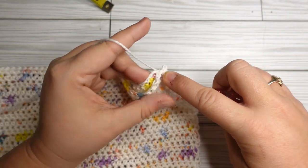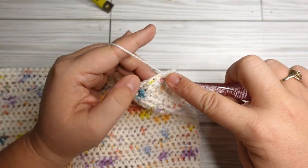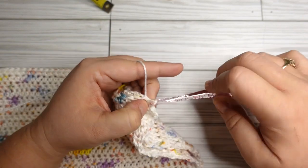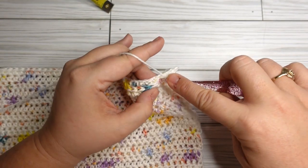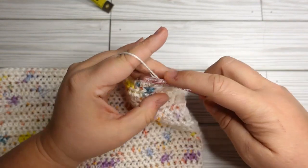You can also, if you don't like the look of the slip stitch, put a seam back there. A seam is not going to change the way the garment looks. And by making a seam, you can just do single crochet. Perfectly fine either way.